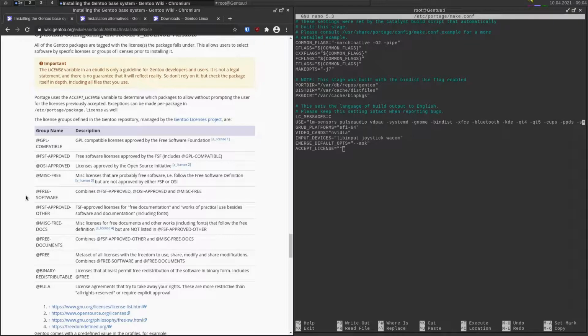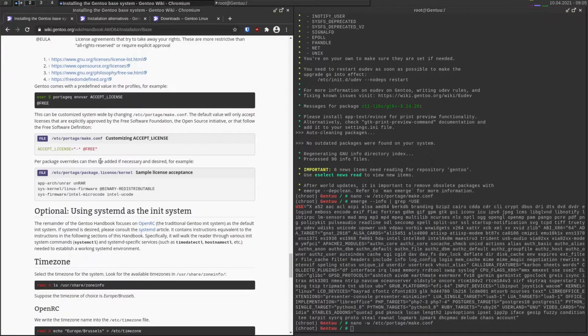So, yeah, but I always run my installs with the ask flag anyway. So I know what I'm getting myself into, and I probably know what the license for the software I'm installing is before I install it. So I don't need to accept it specifically. Instead, I have decided to put the star symbol and accept everything, and then just decide what to install myself. That way I don't have to every time do this conf, because it's what you need to do if you need to accept a license or change something for an individual package from your global things. So I'm just accepting all licenses and being happy.